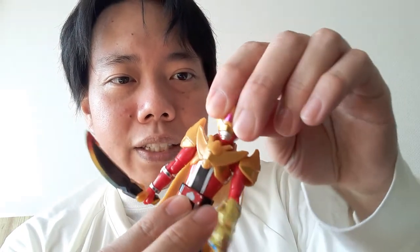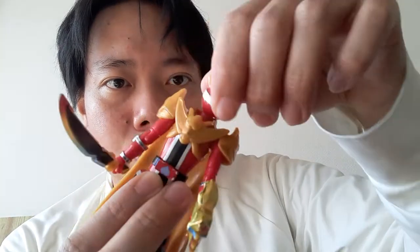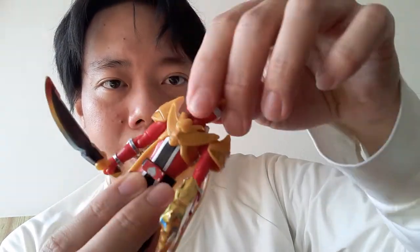So the head, no problem there. It does move up and down a bit. It can go around 360. The collar is not going to get in the way, since it's not that high.